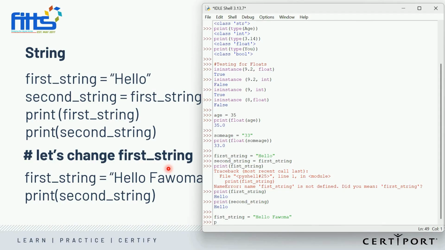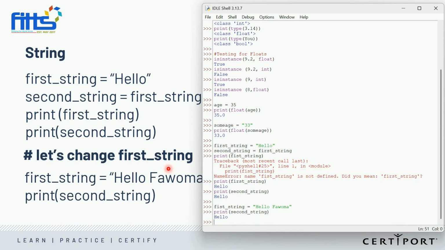Then I want to print my second string. So now I've changed the first string. I want to print the second string. You see? And I'm still getting what? Hello. Because we defined the first string as hello, and we decided to equate second string to first string. Now we print first string.